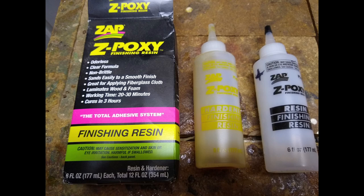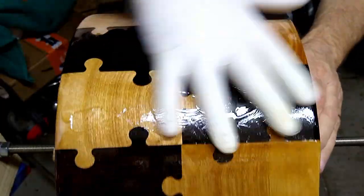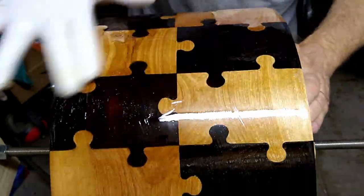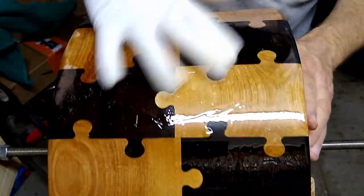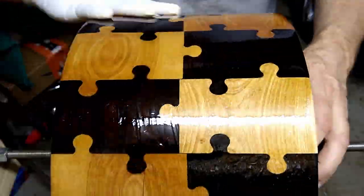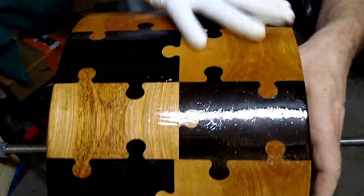For this drum I'm doing something different — using Z-Poxy finishing resin epoxy to fill the grain and hopefully make the wood a little bit stronger. It won't be the finishing coat; I'm just using it as a grain filler. I'll do this inside and outside, sanding between coats on the outside for a second pass. This is new to me because when I do a 3D carving on a drum, grain filling is not an option — I don't want to fill in the 3D carving and lose those sharp, clean edges.